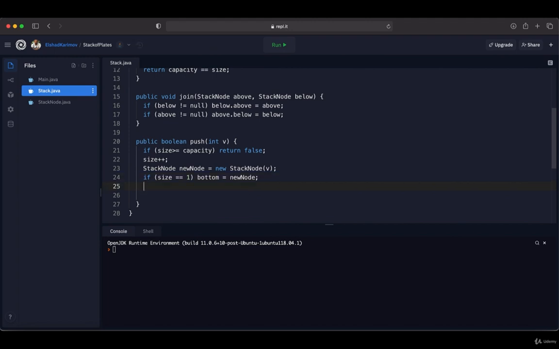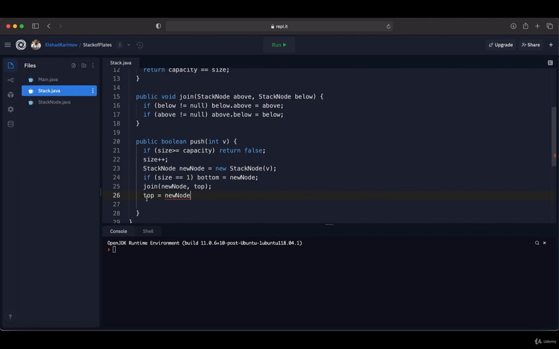After doing so, we have to join this new element with the top element. We know that in case of stack, when we are inserting a new element, this new element will be located at the top of the previous top element. So I have to put it like this, join. First we know that it should be the above node, so the new element will be located above the previous top node. So I'm going to put it like this, new node, top. With this, the new node will be located on this top node, so this new node becomes the top element by joining them.